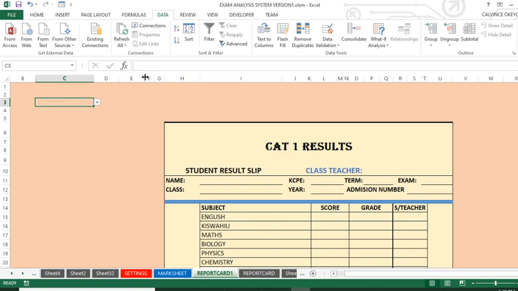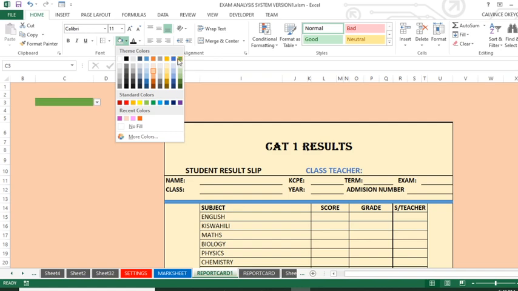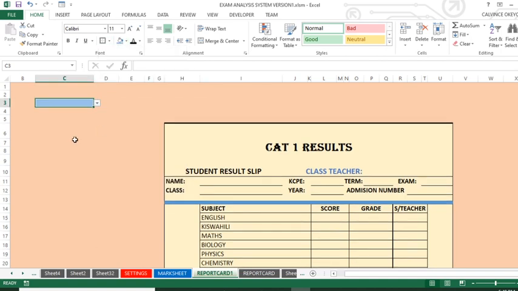That is now the drop-down list. You can color it light green or something to differentiate it, and you can even have borders. Okay, so now this is the drop-down list with the list of admission numbers in our mark sheet.